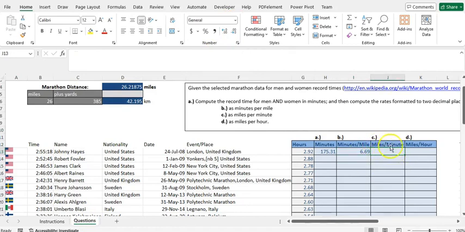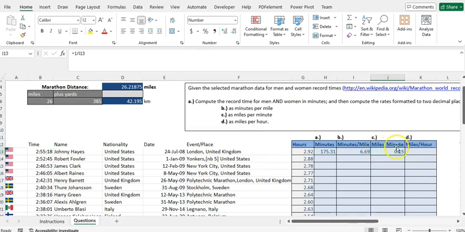And then the miles per minute, we're going to do the same thing, but a little bit differently this time. So notice that these 2 answers are reciprocals of each other. So this one has the minutes on the top and the miles on the bottom. This one has the miles on the top and the minute on the bottom. So one way of getting a reciprocal is just to take 1 and divide it by the answer before it. So we're going to do that this time instead of doing the ratio like they're recommending.